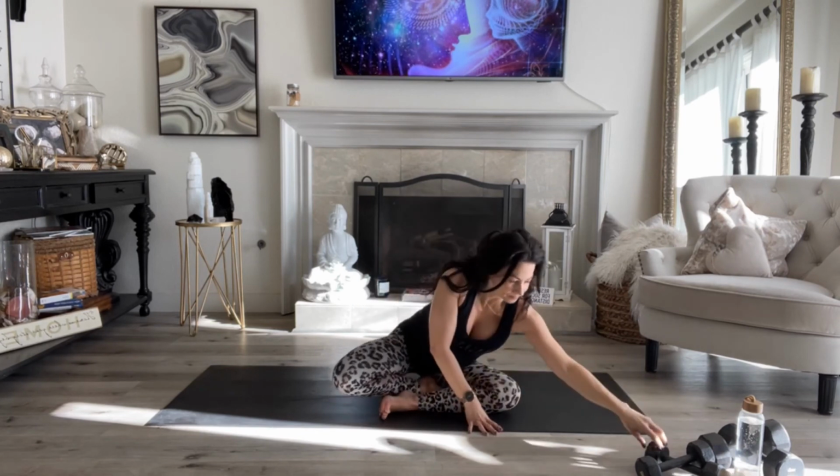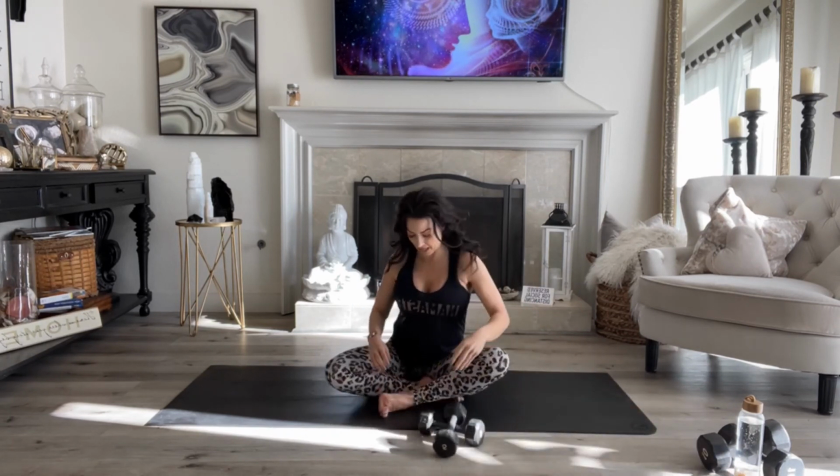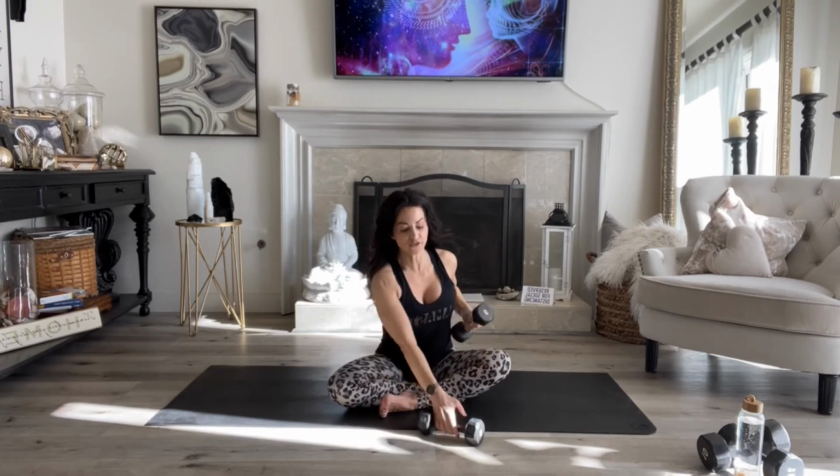Beautiful. All right, from here, we're gonna start a little arm and shoulder work. So grab your 5-pound weights. Okay, with a nice loose cross, I want you to go ahead and reach for your weights and turn out. So what does that mean? Phrase, turn out. You'll hear me say that a lot when I teach.